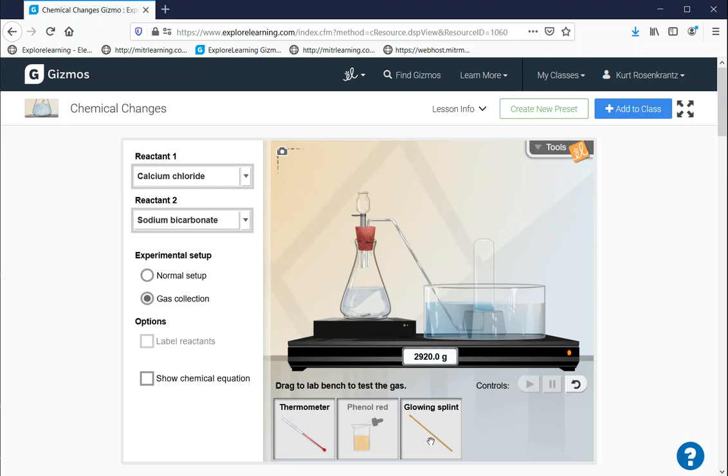To see what kind of gas we have, there's a tool called a glowing splint — just a piece of wood with a burning ember on the end. In some gases it causes an explosion: hydrogen gas produces a pop sound, and oxygen causes it to flare up into a flame. But some gases cause the splint to go out, and one of those gases is carbon dioxide. We drag this into the screen and the splint went out. It tells you the glowing splint was extinguished, suggesting carbon dioxide is a product of this reaction.